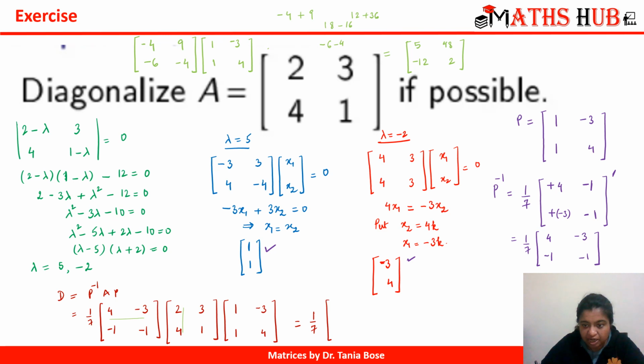So we just need to check out this matrix. Are all the calculations done correctly? Minus 3 and minus 4. So we have the modal matrix 1, 1, minus 3, 4. P inverse is something like, so here there is a mistake. So this sign should be a minus sign over here, and this should be a plus sign over here, right?